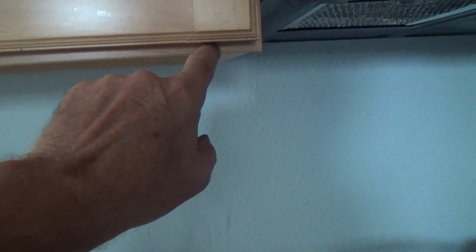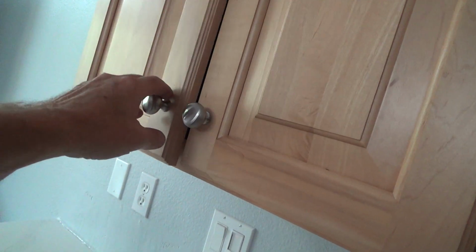Okay, all of them. I got it up about 3/16 everything, and then I checked these doors. I raised this one up to match. I raised that one up a little bit, and I'm looking at this, and the gap on the end is about 5/16 or so all the way down that edge, the same as it is over on this edge. It's about a 1/4 inch or so, 5/16.